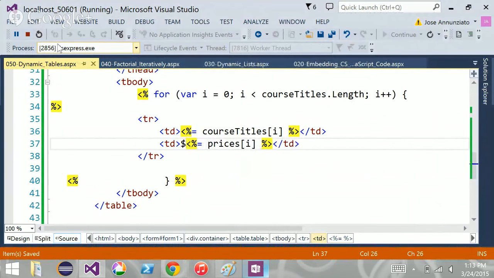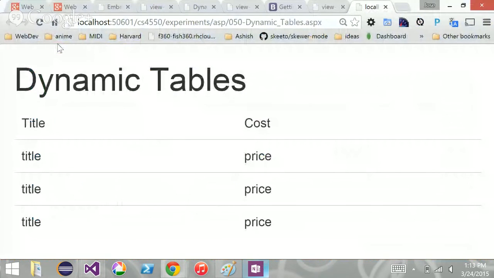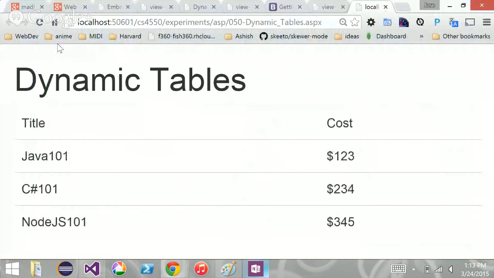Put a $ sign in front of it. And let's refresh. And there it is. Java, C#, Node.js, and whatnot. Again, right now, these are hard-coded arrays. But eventually, these would be results that are coming from a database query, from a SQL server that responds to a SQL query. You'll retrieve all the courses and whatnot, and it will be displayed here. At some point you'll need to iterate and render this. All right, everybody good? Everybody still with me? Okay.